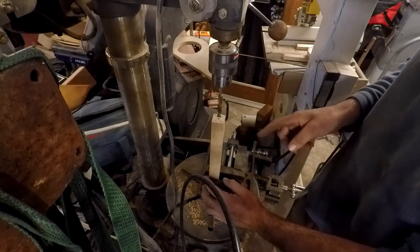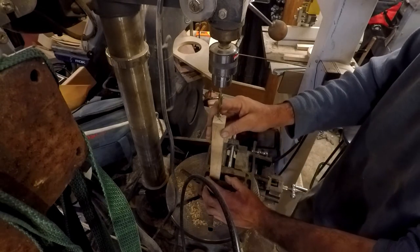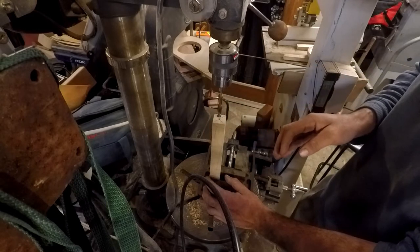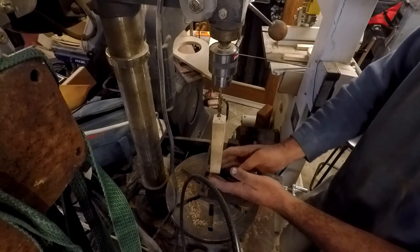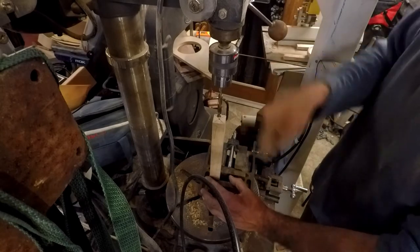Now I gotta drill holes in these. These will become the handles. I'll still have to turn them on the lathe. But if you pre-drill the holes beforehand on the drill press while the stock is still square, your hole will go more or less straight down.